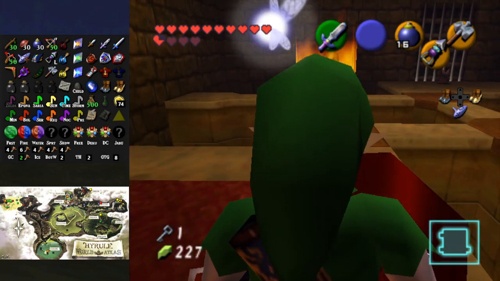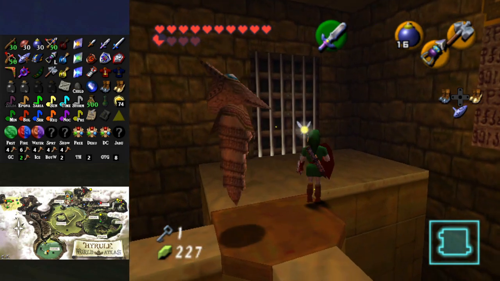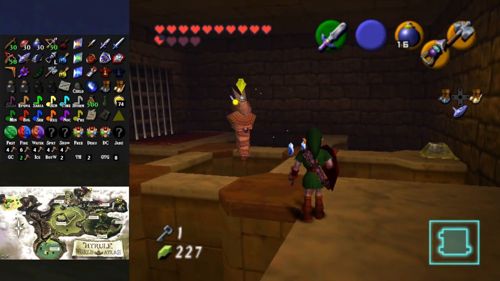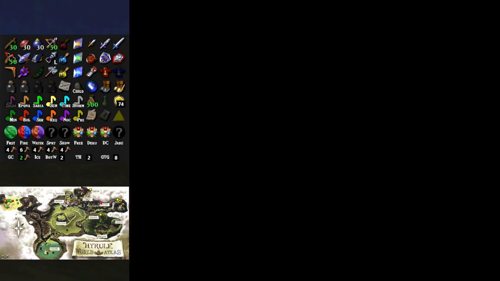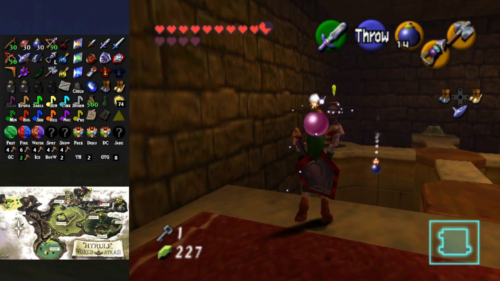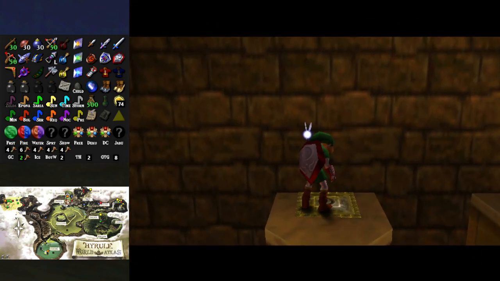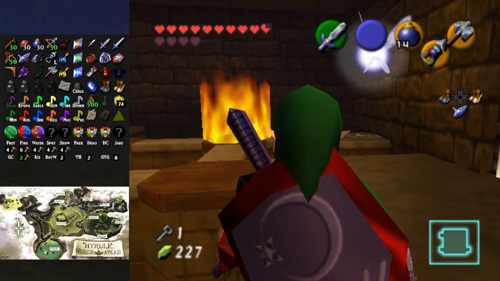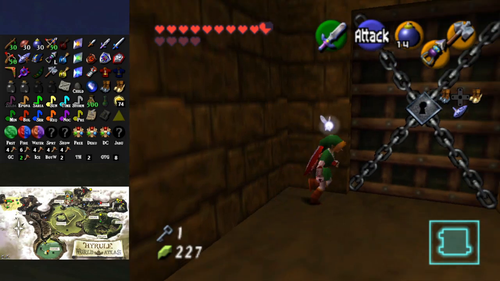Into the fire with you. Now, where's the other one? How do I get you? Need to go up here by the looks of it. Here-ish. But then how? Hang on. I feel like I messed that up somehow. I don't know how. That's one. It's another one.